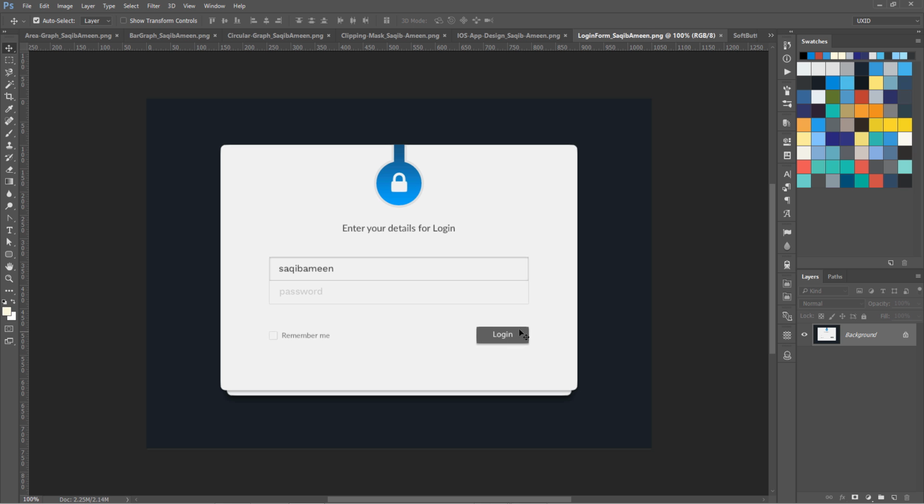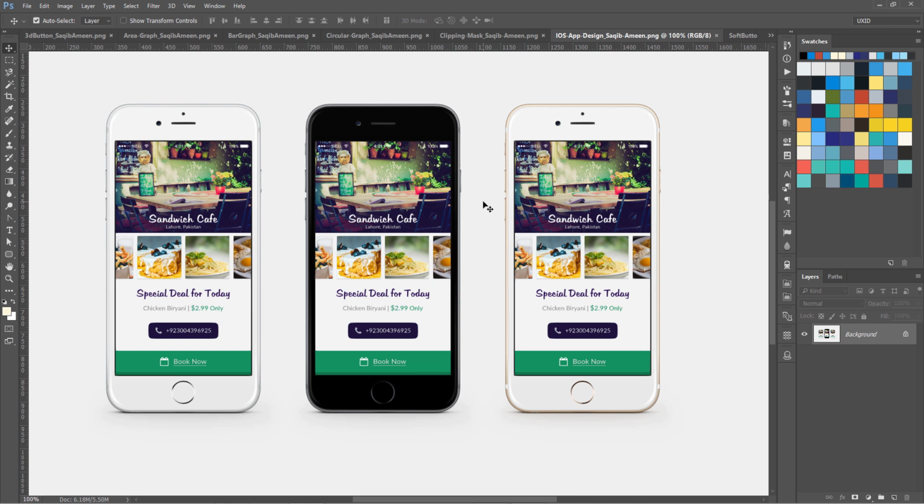Okay, now coming to this form design, I think this one is great. Everything looks great. Only this login button should have some color, because it's the main primary action over here. So try to use some color, because this gray shade can be mistaken for a disabled button. It is more of a usability and user experience point. Otherwise, design wise, it is great.